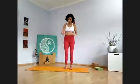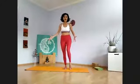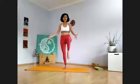Lift up the toes, and then you can just root down with the big toe mounts. Spread the other toes and then the pinky toes down. If it's possible, this is really, really challenging. And then grip the other fingers into the ground. Now you are safe on the right side. And then you lift first the heel, the left, and then you lift up the heel, the knee.